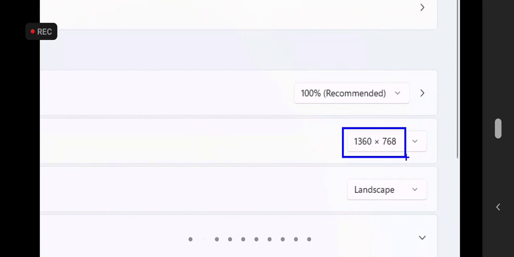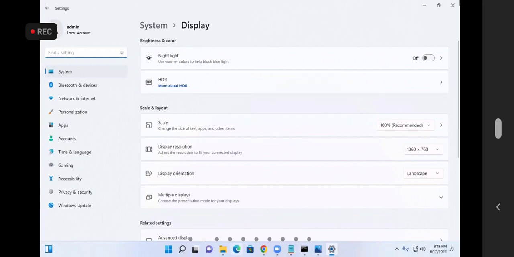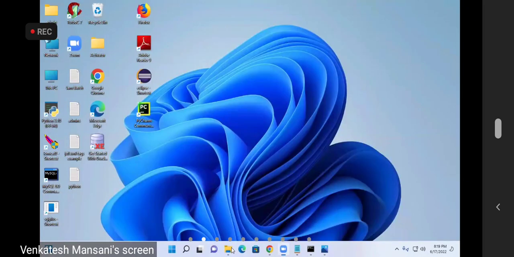Because the logic is already written in the setter method. What they wrote is: more than maximum size, maximum size; less than minimum size, minimum size. The logic is already written. So even by mistake if you enter more than maximum or less than minimum, nothing will happen. The logic is already written in the setter method. That's why you will not get more than that. If you see, you'll understand. You observe.